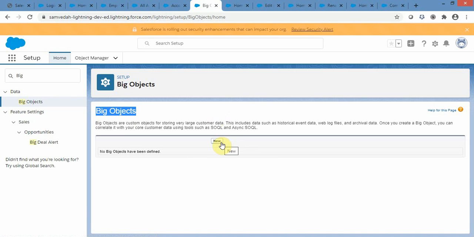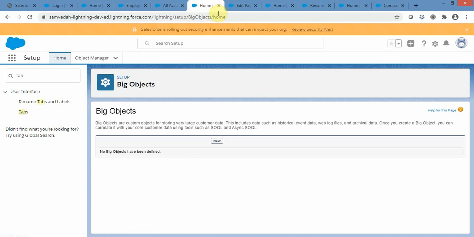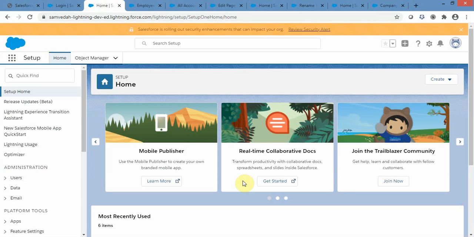You click on new and provide the details about what will be the name of the big object, and you'll be able to create your big object. So that is all about what is object in Salesforce.